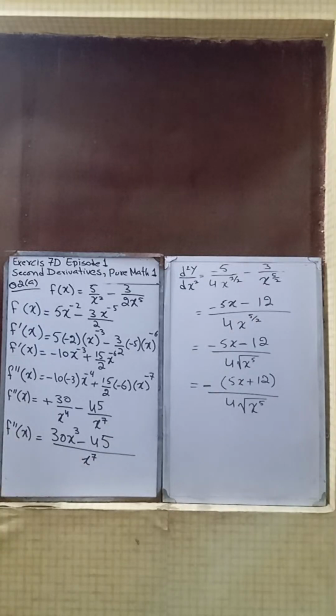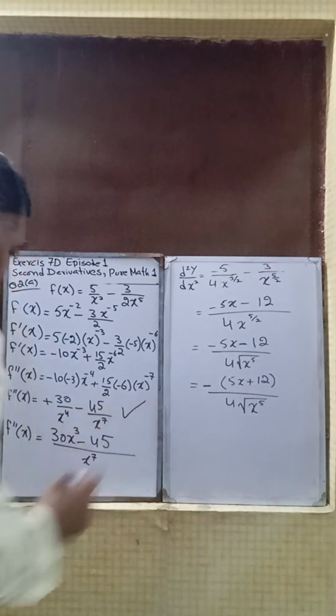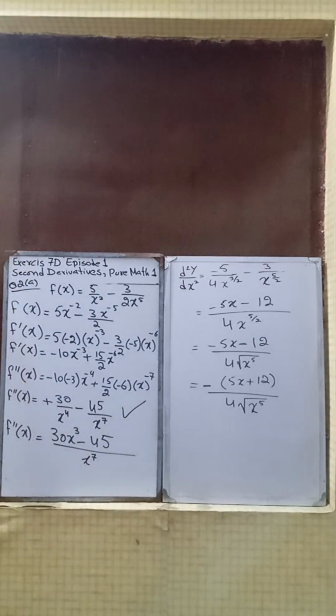I think this is the answer, sir. They have not simplified it. They have written the answer in this form. Okay. I tried to simplify it. They have not. Both the answers are good. So this is how you will do it. So this is question number 2 and its A part.